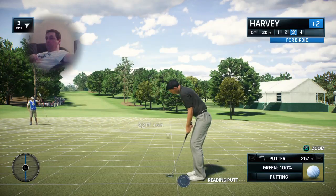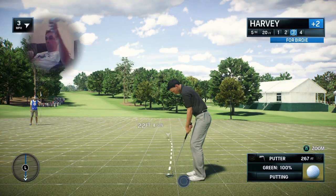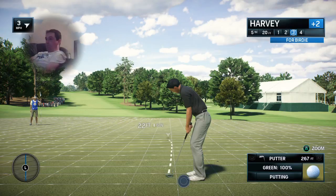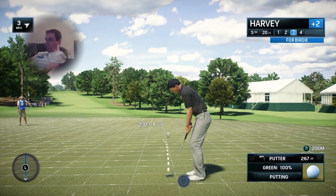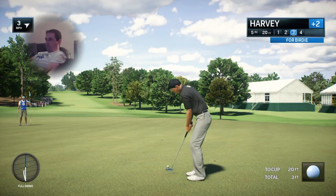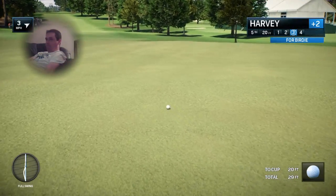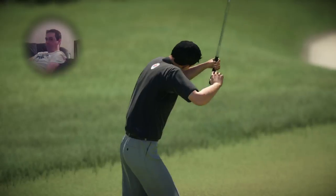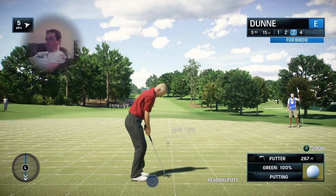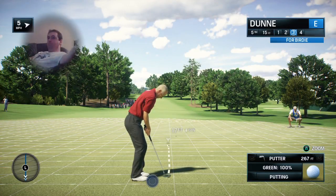Boy, this could be a tough one right here, Frank. It's a very long putt, Rich. Obviously, it's difficult, but he still has a shot to sink this one for birdie. How does that not go in? Amazing. Stroke looked good. Line looked good. Just did not take that final break. You don't want to let this one get away. This is about concentration and focus at this point.